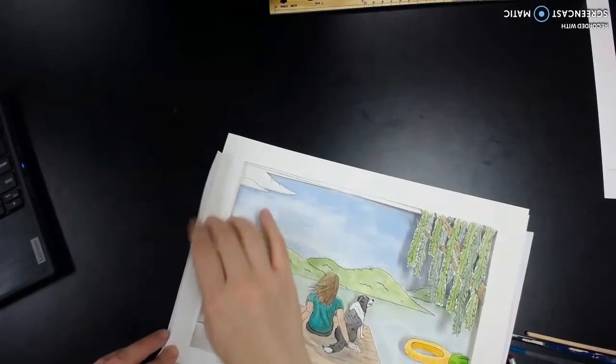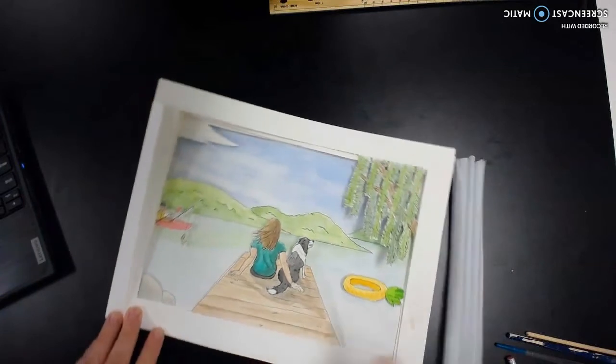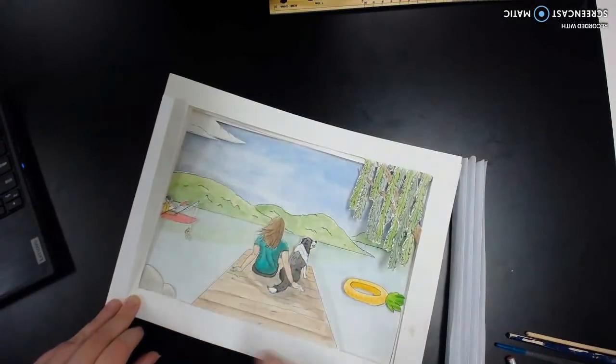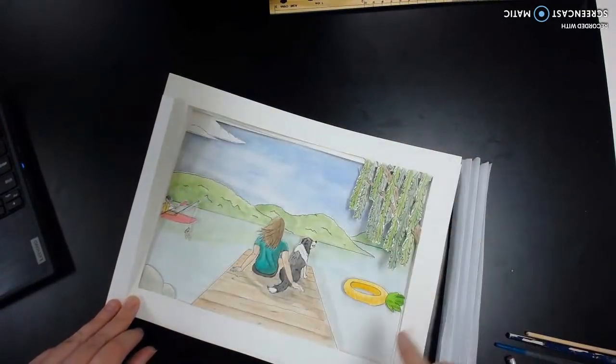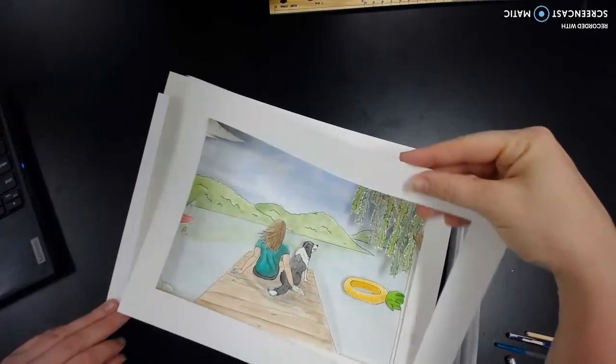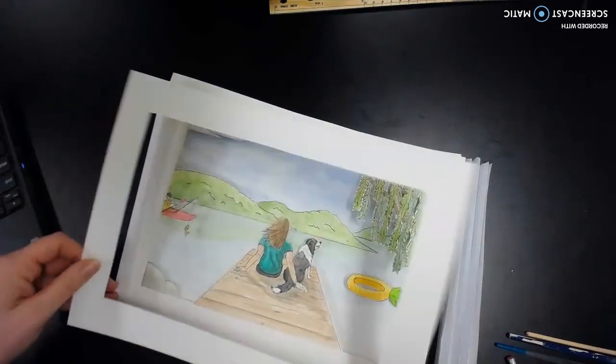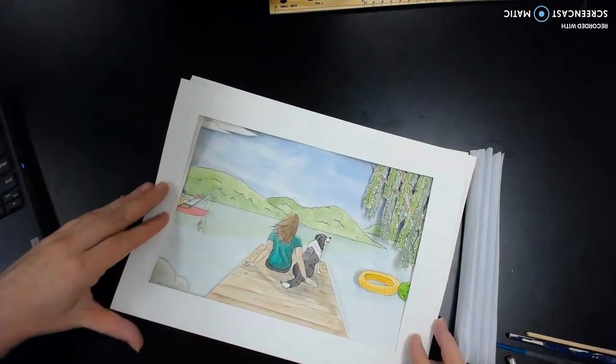And then we're gonna have one fold left over, and that's why we did our border, because I actually messed up on my border here. A few of my borders, they got a little bit dirty, so we wanna make sure that this part is clean on all of our layers, as clean as possible at least. And then we're gonna get our border, and we are just gonna glue that right to the front. So again, last bit of glue there, and we'll have a nice clean book.